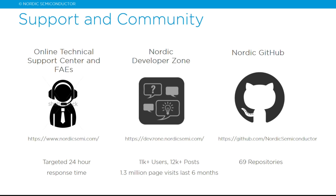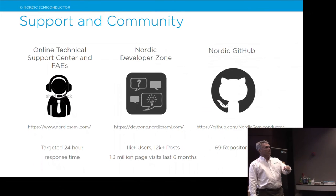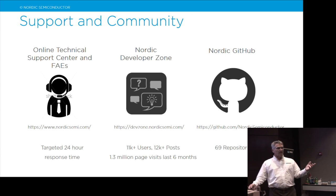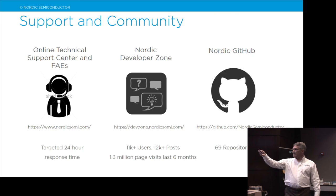And these are not interns, these are not first level, second level, third level. These are folks that either do the development or are sitting right next to the people that are doing the development. We depend on these guys over in Norway. And since they're 6 hours ahead, normally you ask a question today and you get the answer in the morning. So it works out perfectly.